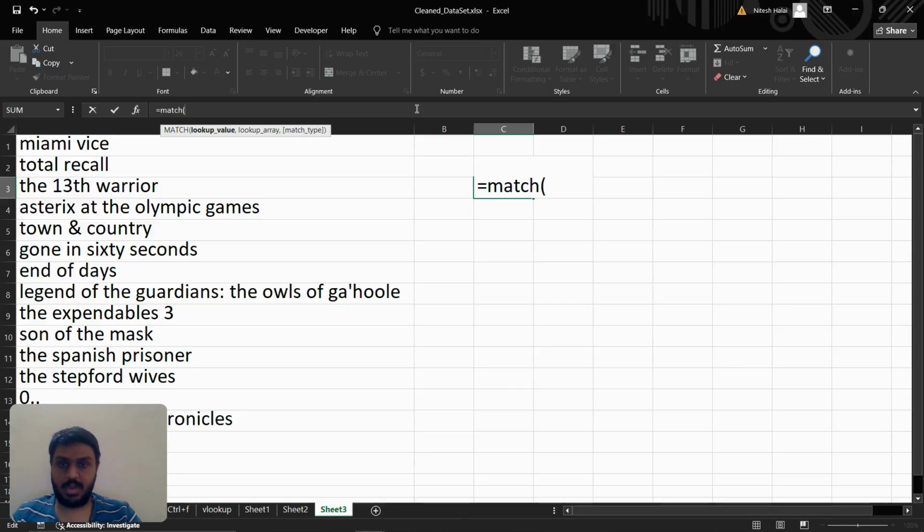So let's say if I want to match, I think I should include a value first. So the value will exist in B3. Let's say I want to find the position of what exists in B3 in this list. So then the lookup value will be B3. The lookup array will be column A, because that's the array in which we want to look for the value. Remember, this one just returns the position of the value. And then again, we want exact match.